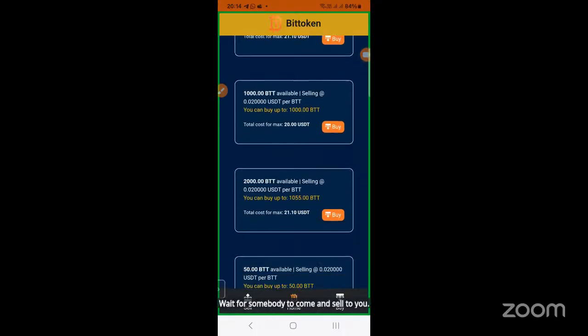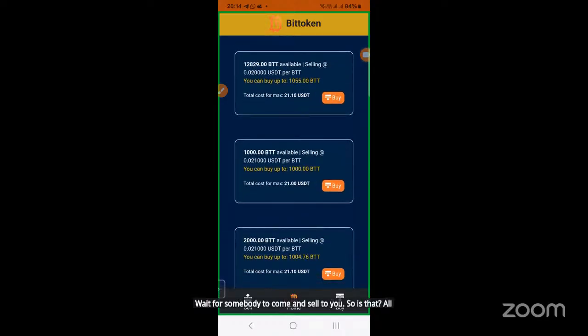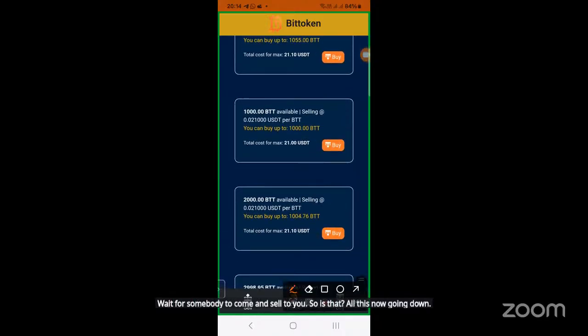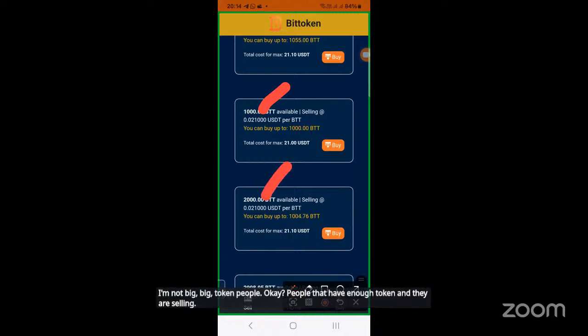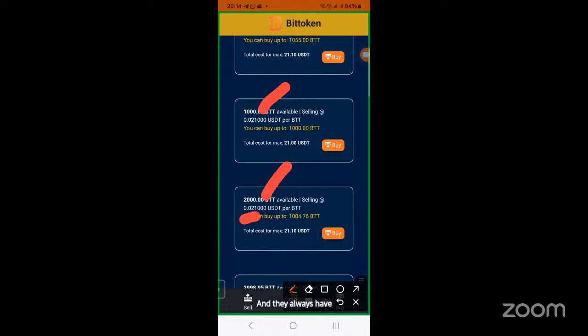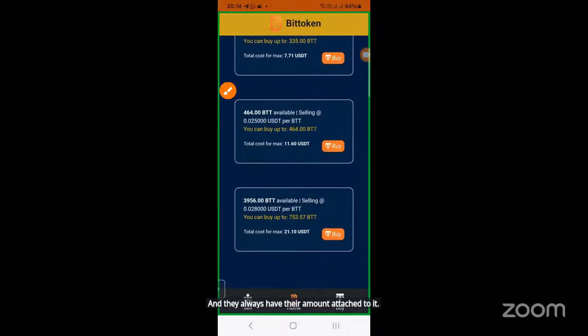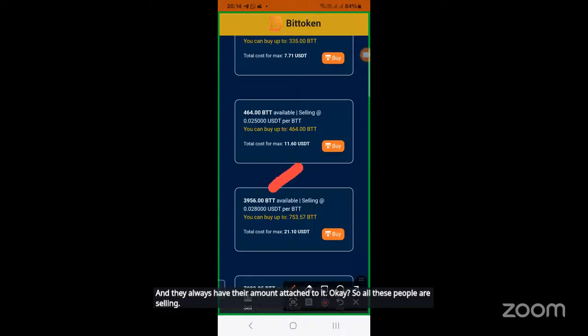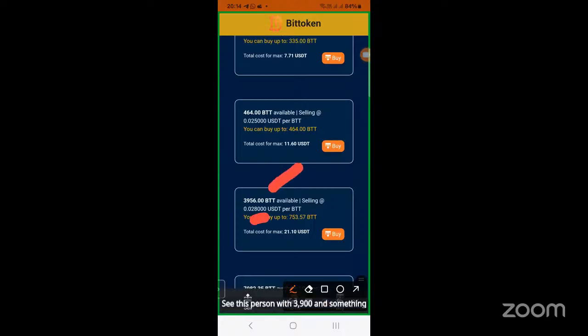So it's there. All these now going down are big token people. Okay? People that have enough tokens and they are selling. And they always have their amount attached to it. So all these people are selling. See this person with 3,900 and something. And look at the quote that he's making.